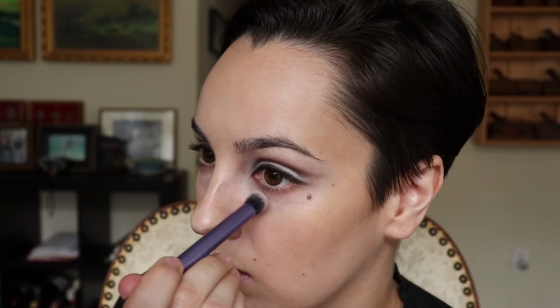You might blend a little bit too much of it away, but you can always add more. Just spend a second blending out your face. Cool. Now I'm going to spot conceal a little bit. Get rid of these unwanted guests on my face. Okay, this is about as good as it's going to get. I mean, I guess I could spend more time on it, but this is about as much time I'm willing to spend on it. That's the more accurate statement.